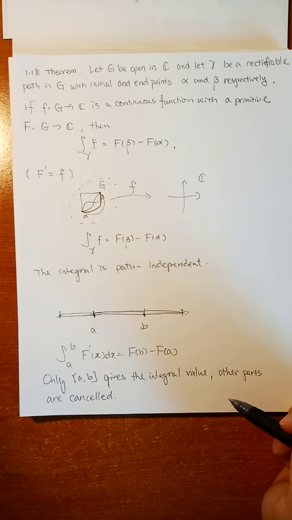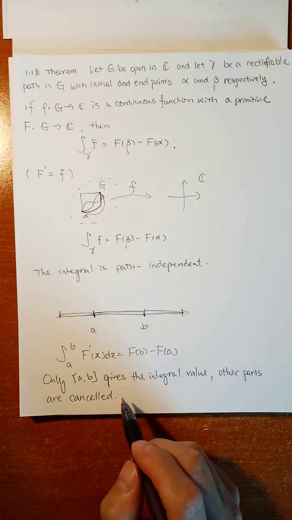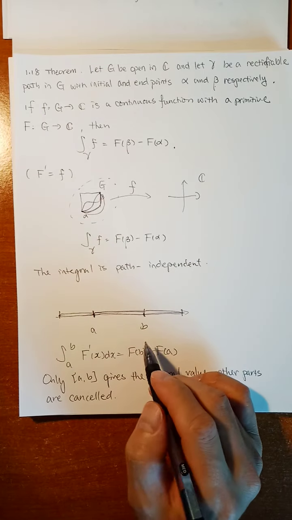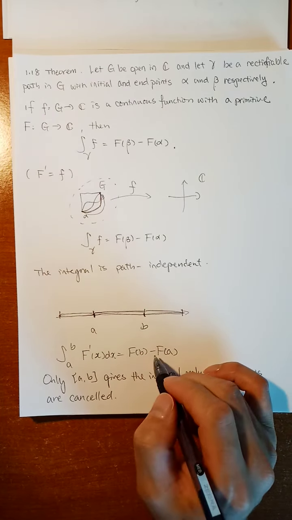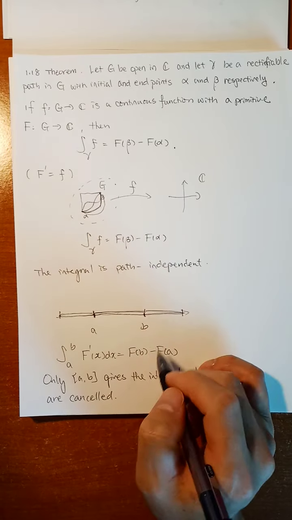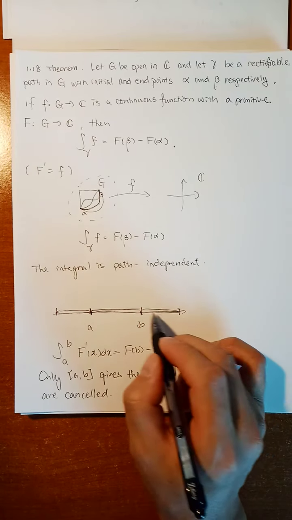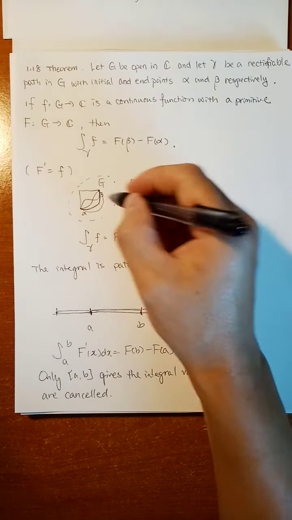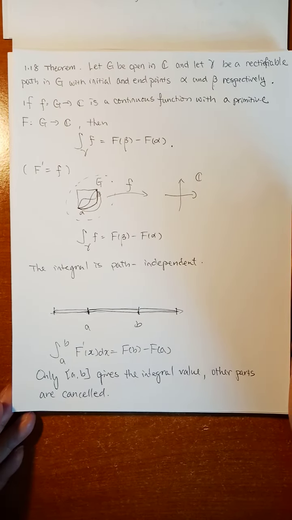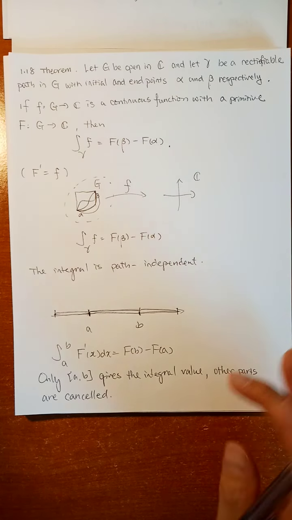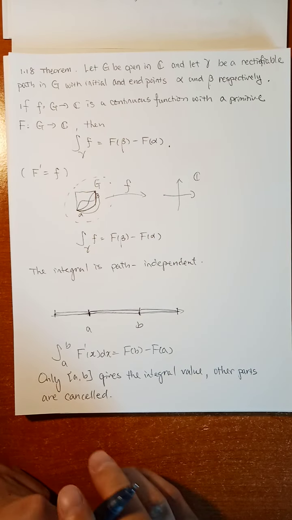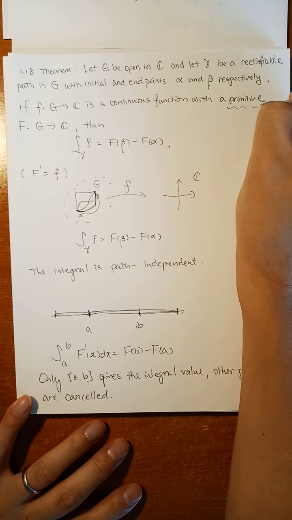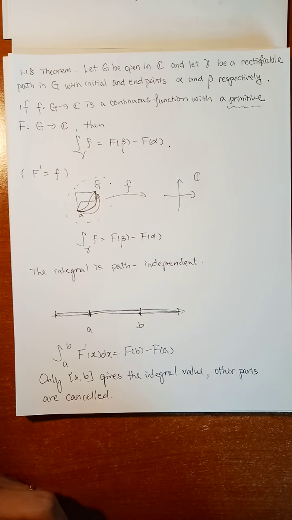Complex integration is more complex than real integration. In the real case, we also know it is path independent, but that path independence comes from the cancellation, or you can understand it from the cancellation. In complex analysis, you cannot understand it from cancellation. It's a pure property. But so far, we do need to assume it is a continuous function with a primitive. All right.